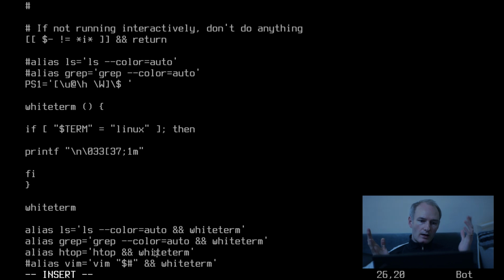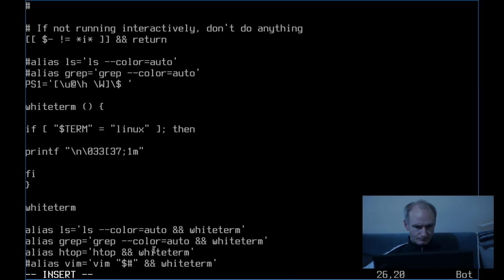I could put my bashrc in the description if that helps. I don't know how that will come out. Do as you please. Please put in the comments what you find.